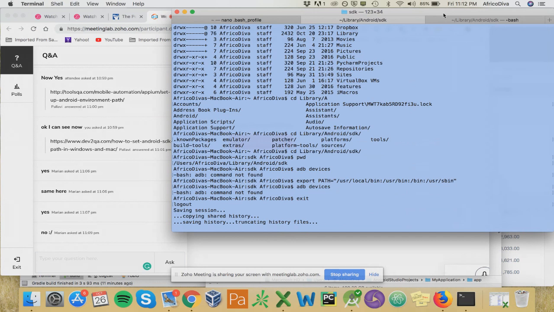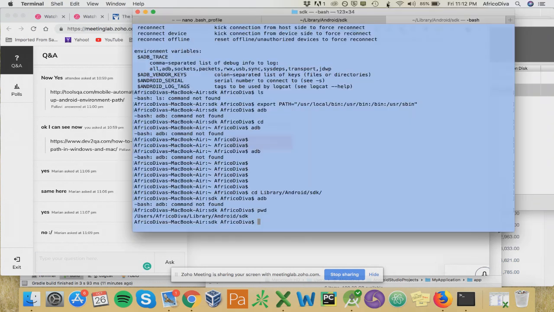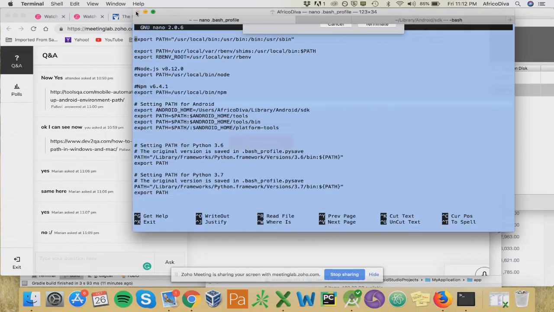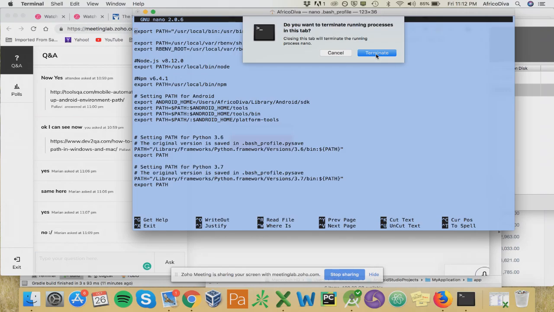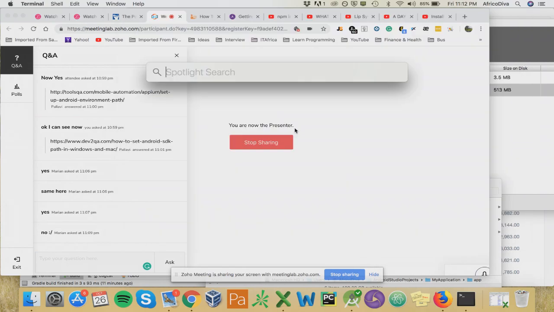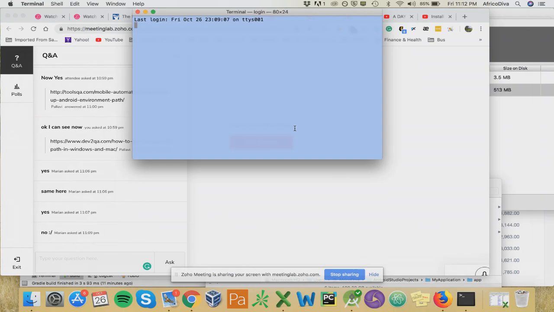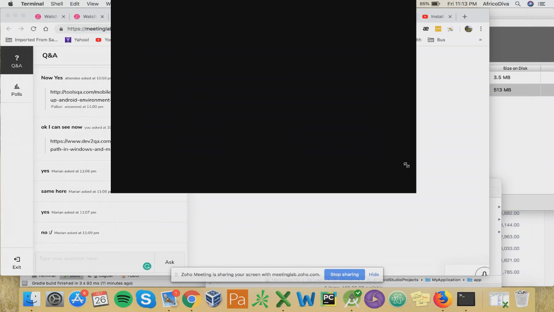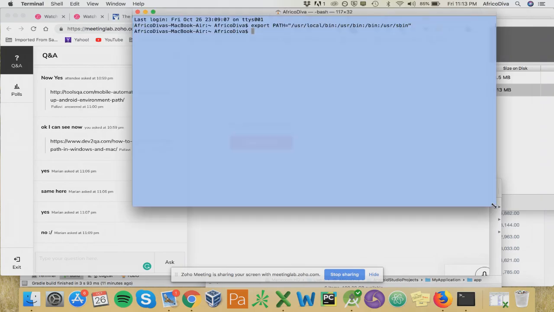Can you close all this? Okay. Open a new terminal. Now do the settings which we always do so that your terminal accepts the bash commands. No, first do that. Okay, fine. Now, can you open your bash file in the same terminal?